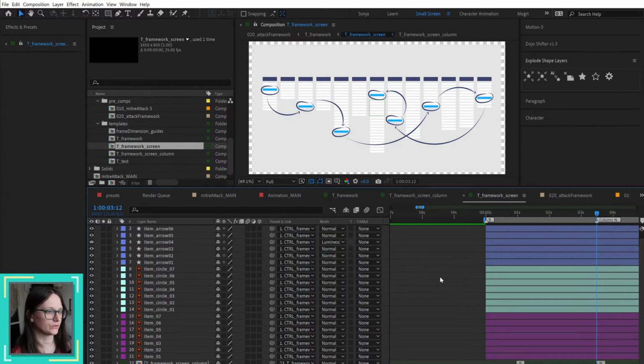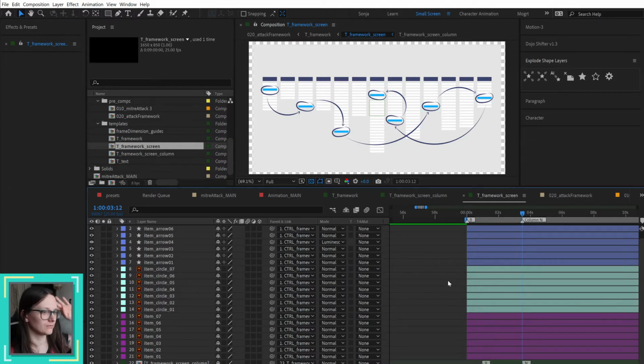I could do some fancy expression thing with markers, but I haven't done that a lot, so figuring that out is going to take longer than just using time remapping. So I think I'm going to just do that. And maybe I can use protected regions to keep some of the animation stable. I don't know. I'll see.